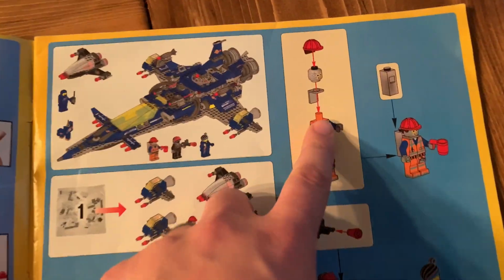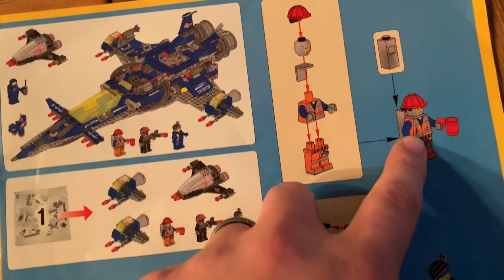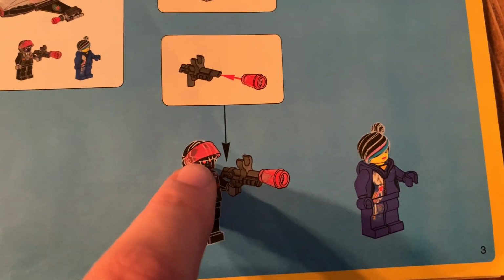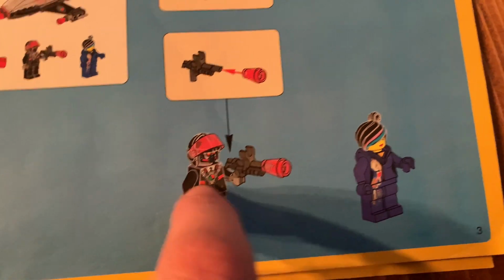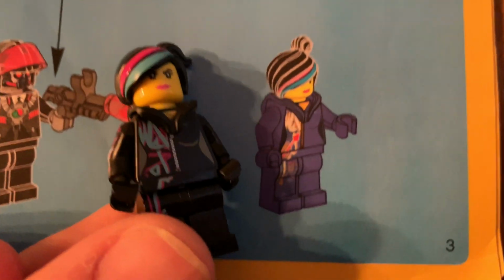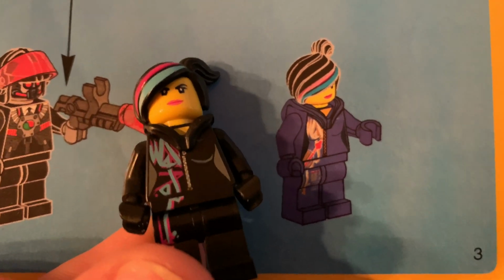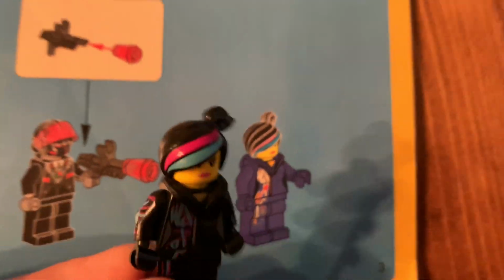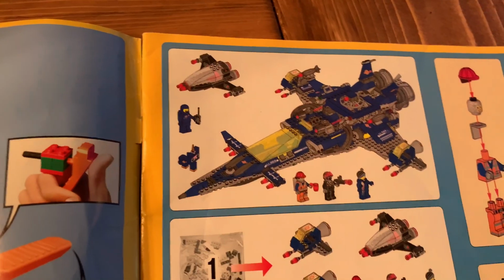It does look like we don't have the same Emmett that came with Benny's spaceship. We might be missing this visor and gun, but we have this guy, I think. That's not the same. Oh, check it out. They're slightly different, I think, because that's blue. I mean, it looks awfully blue to me, doesn't it? And this is black, but oh well. I'm not too concerned about the minifigures for this set. The ship is what I'm after.